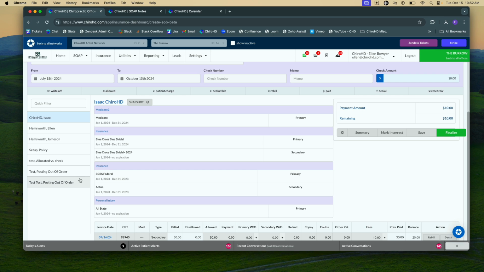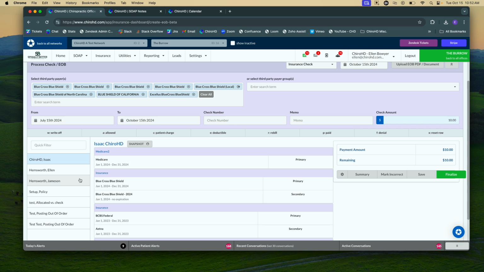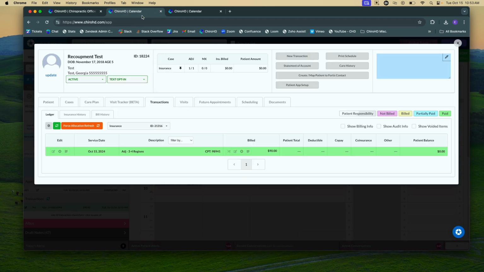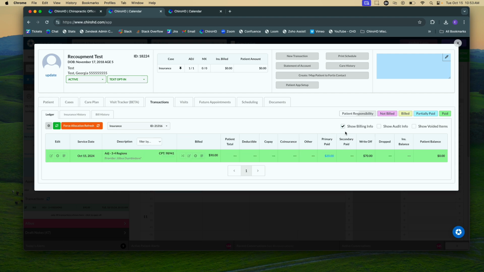What you can do, if we are not on the version of CareHD where you can save an EOB and edit it later, is this: I don't want to leave this screen necessarily. I can open up a second tab of CareHD to make this correction. I can go into the patient's ledger on my second tab, show billing info. Okay, I see that this line item has fully been settled. So I need to edit this by clicking on this edit icon that is under the billed column. Don't click on this edit icon. Click on this one. And I want to remove the write-off. I can just delete it or put 0.